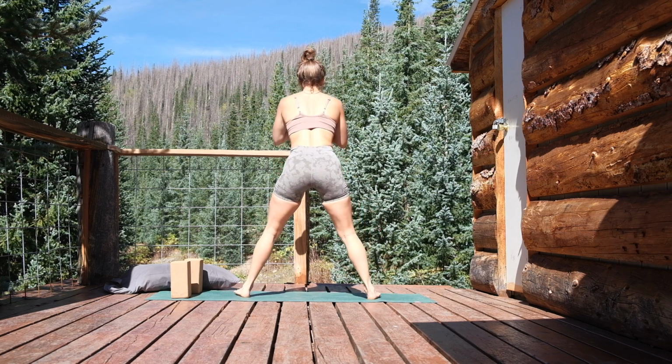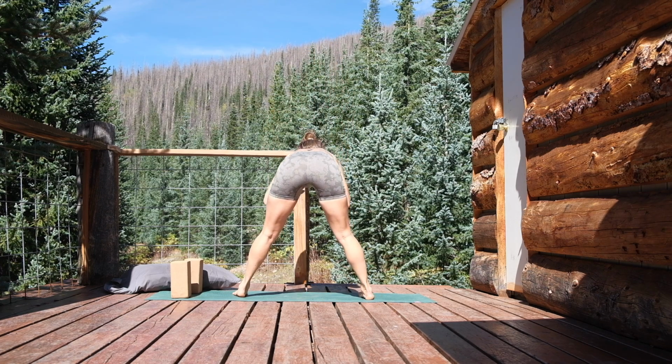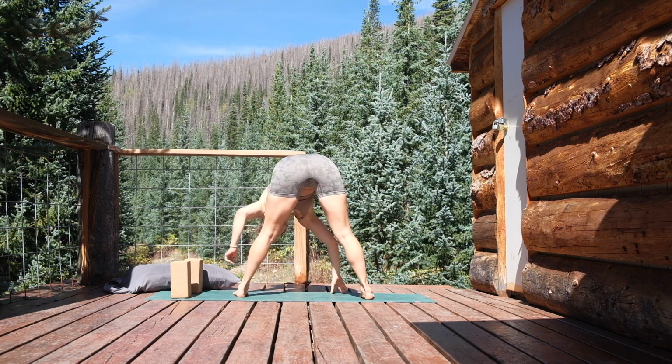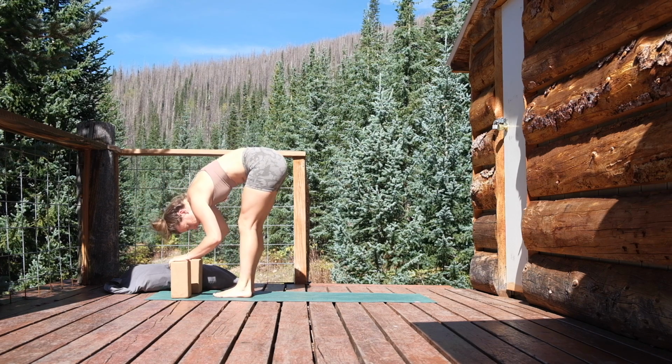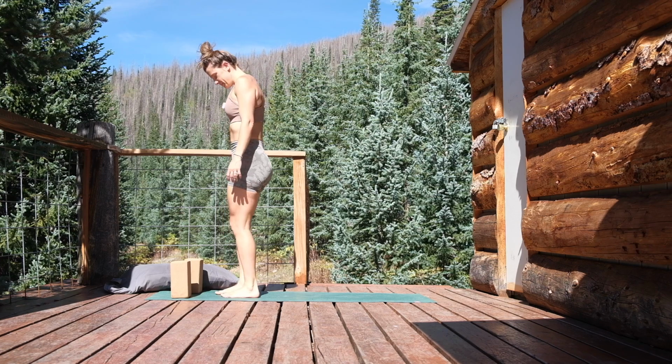Inhale, stand up, straighten your legs, toes point in. Exhale, forward fold. Breathe in, halfway lift. Breathe out, walk your way to your fold at the top of the mat, step your right foot forward. Good work. Come to stand as you're ready.